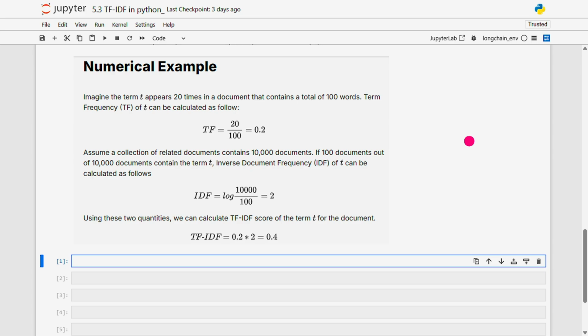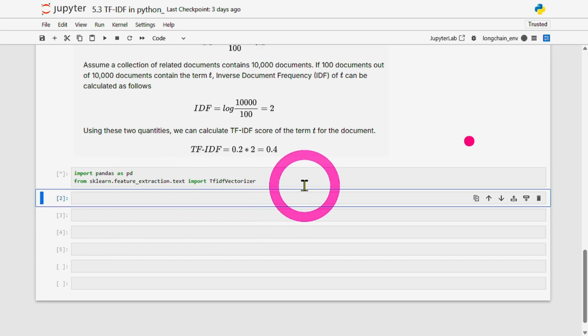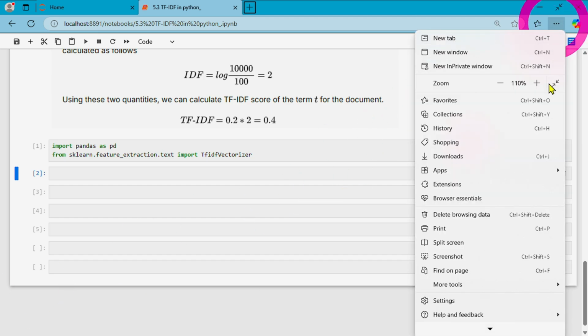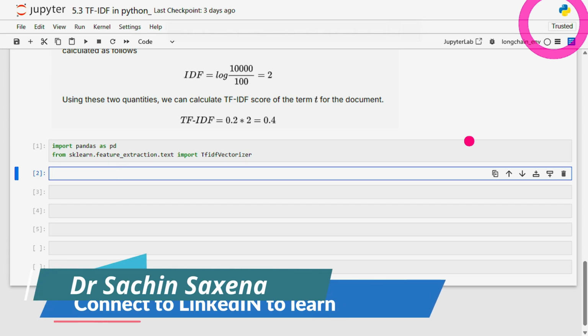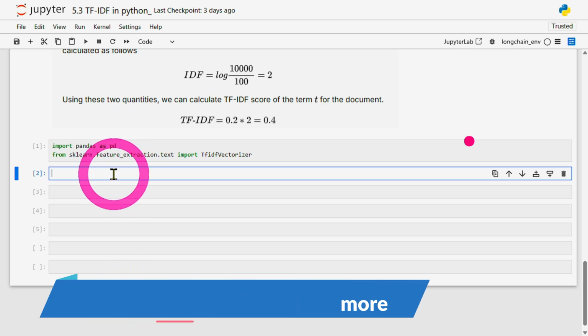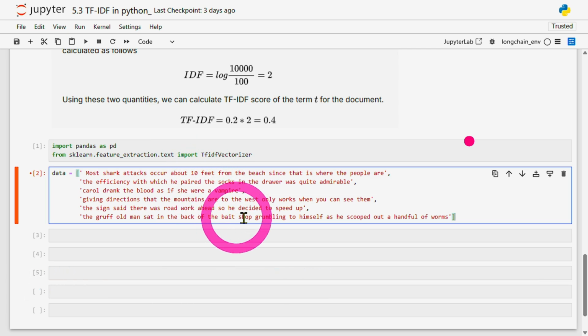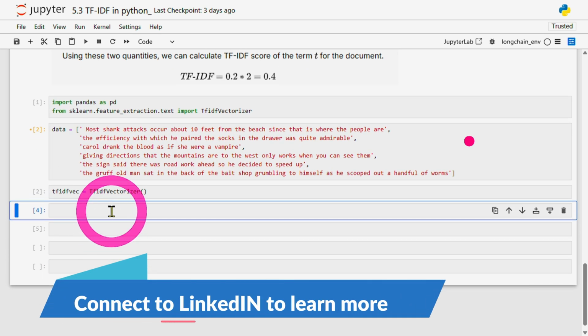Okay, let's see the Python implementation of this entire scenario, how code is going to calculate this. First and foremost, I'm going to import these basic libraries for feature extraction, for TF-IDF vectorization, and other terms are also involved. Now I'm going to create data consisting of all my text within the given string, and all the sentences are given here. There are six sentences. I'm going to pre-process these six sentences using TfidfVectorizer, and an object is going to be created here.